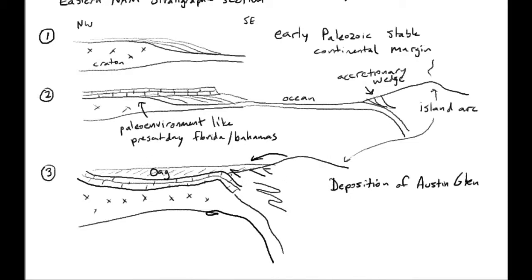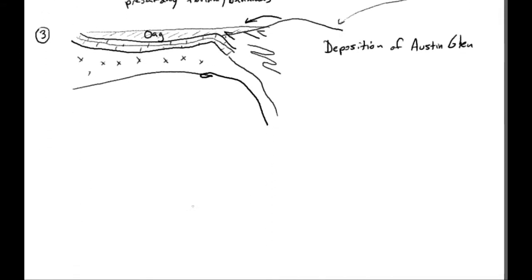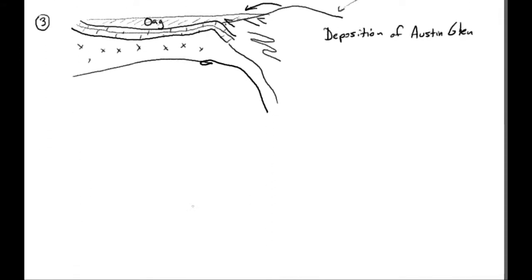And Austin Glen was deposited fairly deep. So collisions like this can actually push down. These carbonates are formed right near the surface of the ocean, very shallow water. Collision can push down the rocks and make for a deep basin. Okay, so following deposition of the Austin Glen and related rocks, well, actually, before we draw another picture, let's just describe what the Austin Glen is.